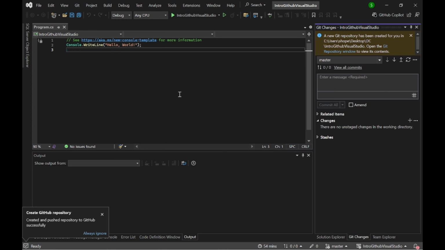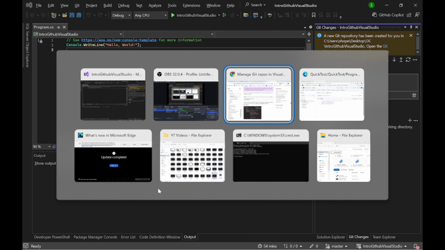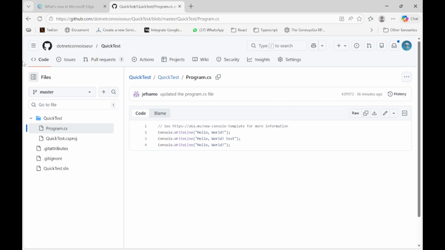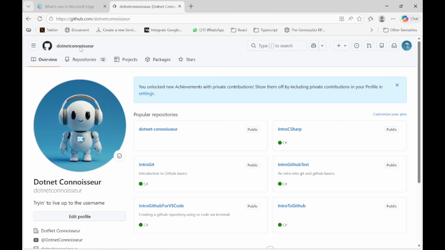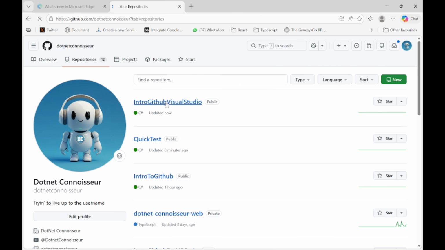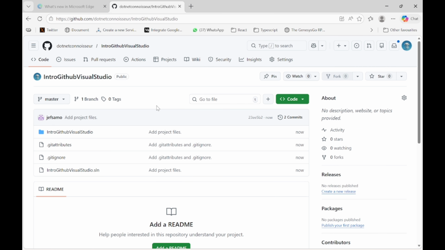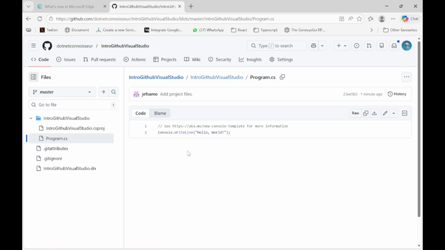As you can see, we've gotten this success message here and over here also. So if I were to go to my account and come here, click on repositories, as you can see, the repo has been created. Now let us demonstrate updating this current file in GitHub. If you open this program.cs file, you see that we currently have just a single line of code, which is the Console.WriteLine, hello world.